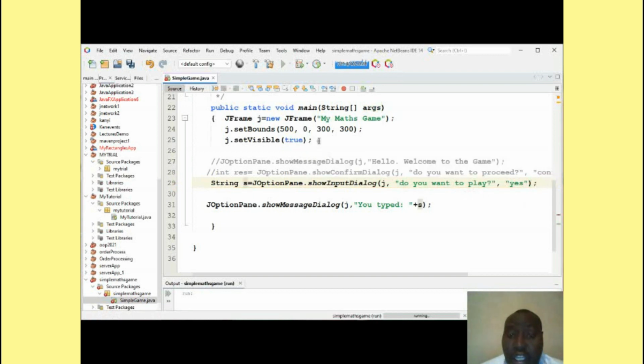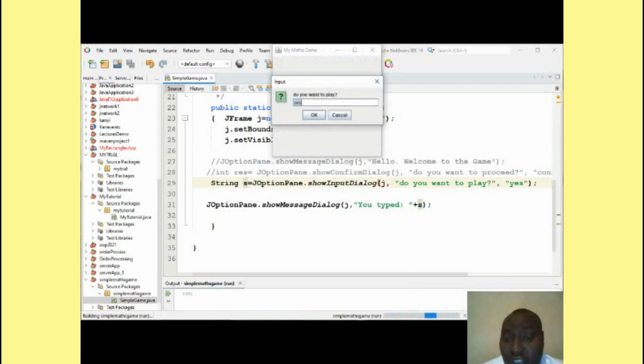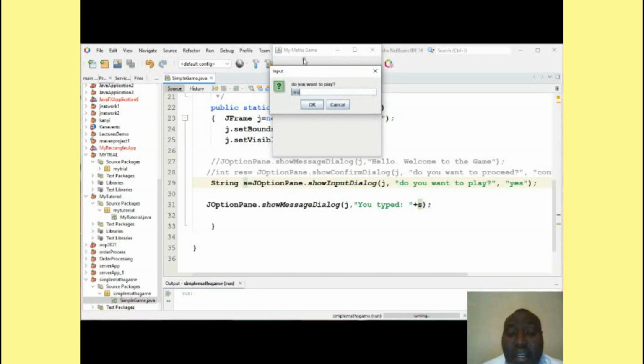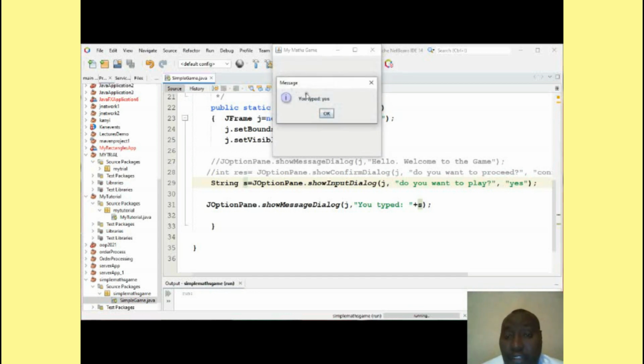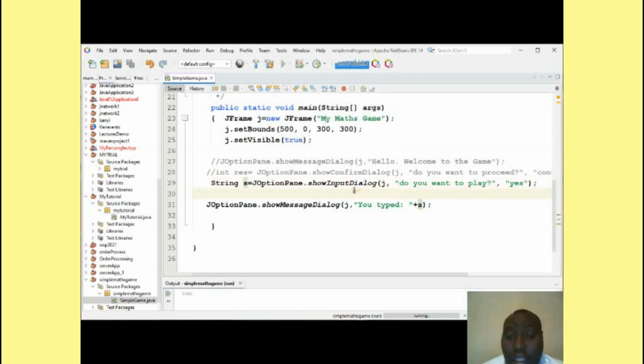So if we run this, we see, because we have put this as J, now it is not null. Then you can see that the input is now appearing where we have the window frame, meaning it is now attached to the window frame. And if we say OK, you typed yes. Okay, good.